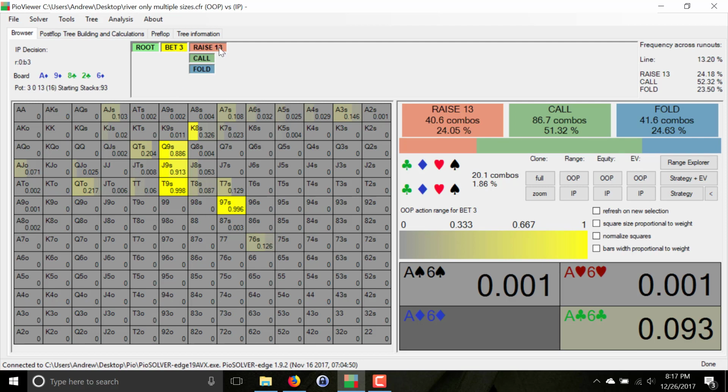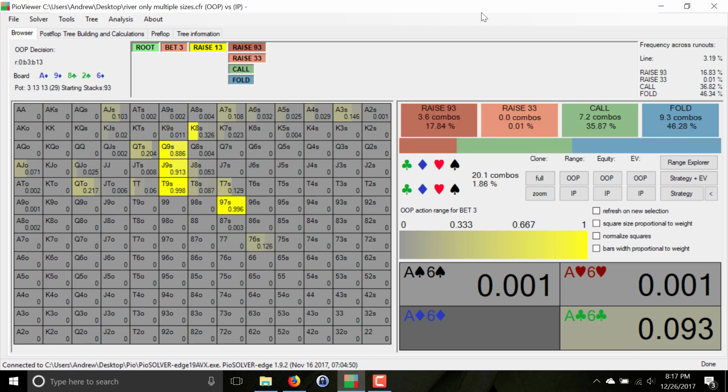So when we bet 3, it helps here that the opponent is not allowed to make a huge raise. I didn't give the in-position player the option of overbetting the pot. And in fact, if the in-position player were allowed to make a very large raise on the river, and if he were allowed to make a 3x pot raise himself, the profitability of betting 3 would go down a little bit. We would still do it sometimes, but it wouldn't be quite as appealing of an option because we'd be opening ourselves up to a much larger raise. So when we bet 3, the only risk is that we get raised for half the pot, and we still are going to be getting 3-1 on a call.